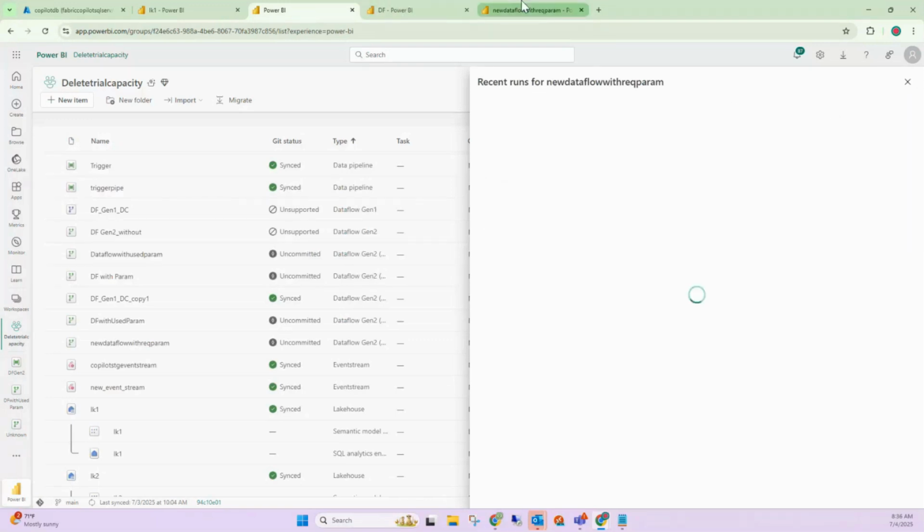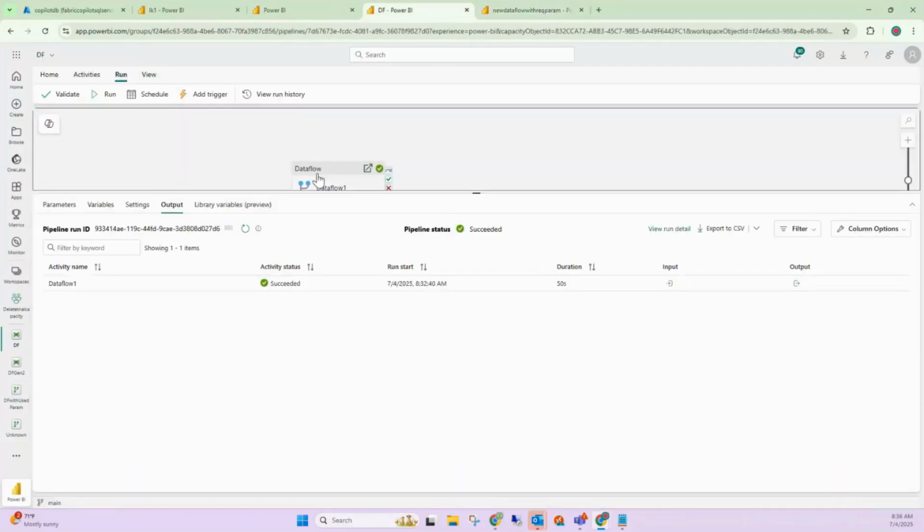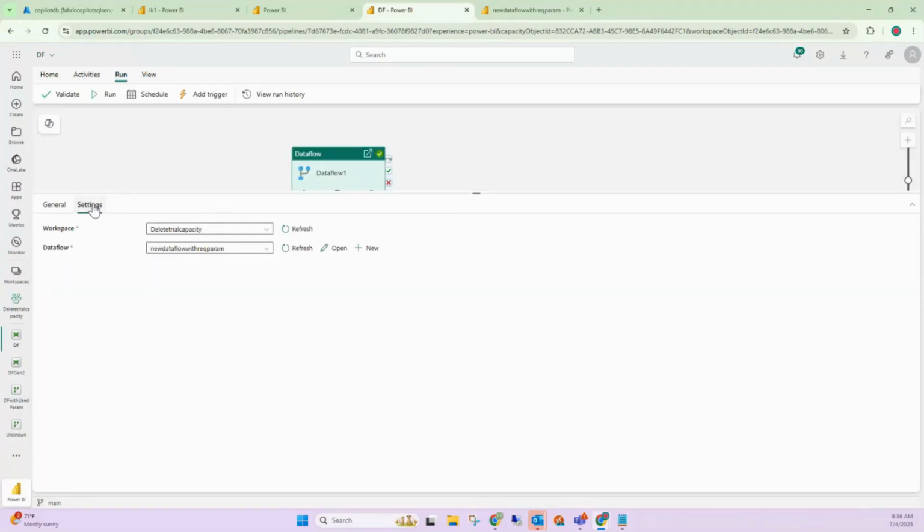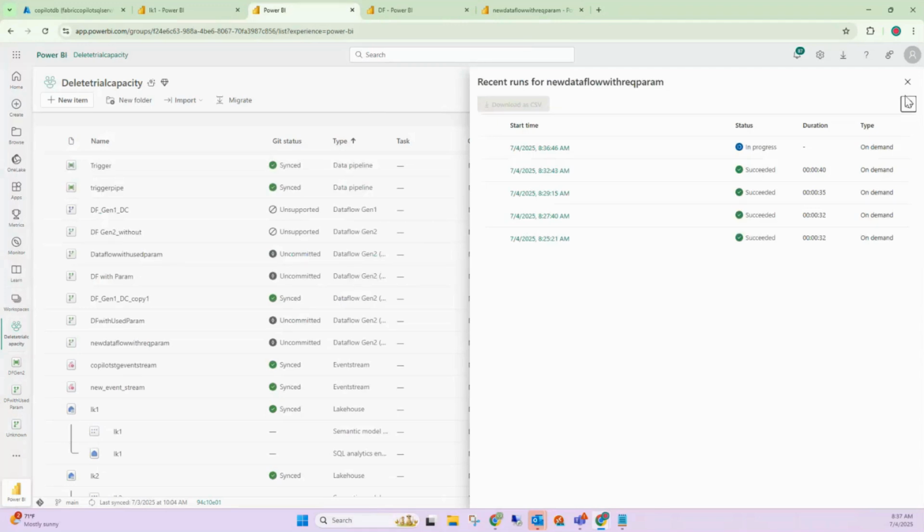Now let me go ahead and select my data flow again. Can you see? For the same data flow, when I refresh the metadata, the data flow parameter got dropped down because I have ensured that it now becomes visible in the output aspect. But unfortunately, rather than directly providing the parameters that are associated with the data flow, I have to explicitly provide the parameter name and the corresponding value.